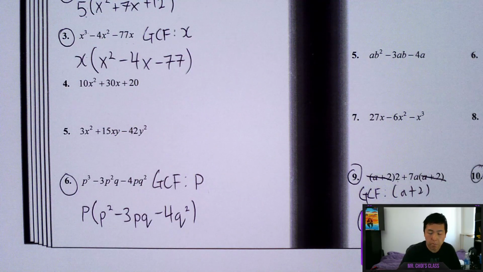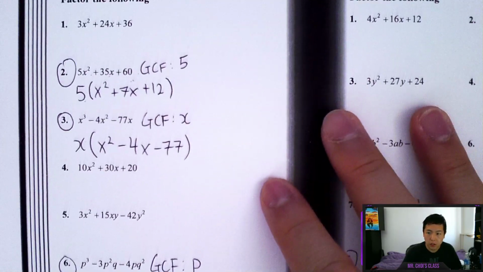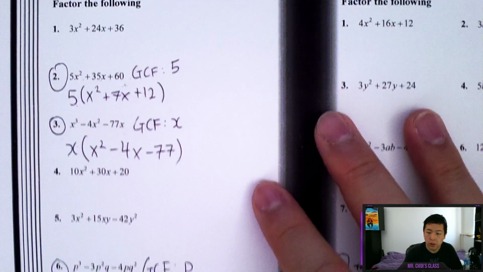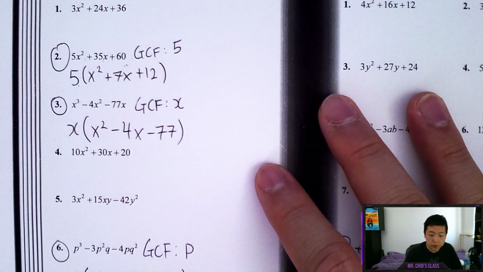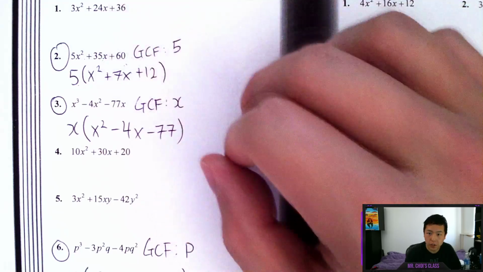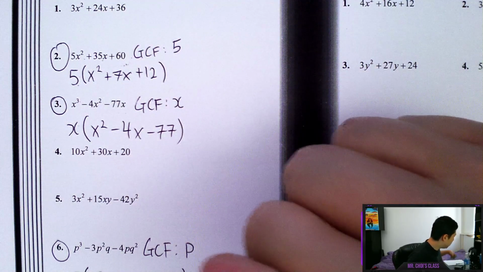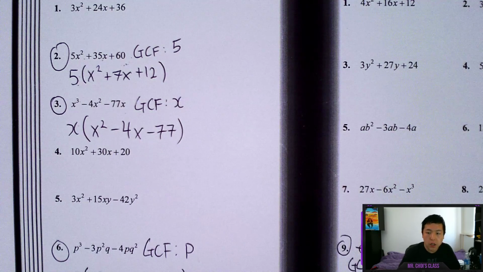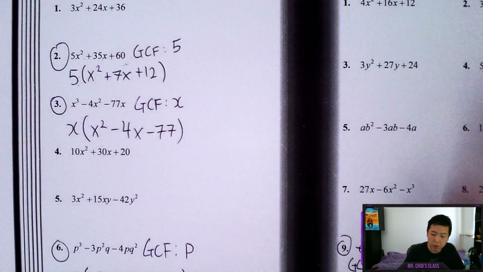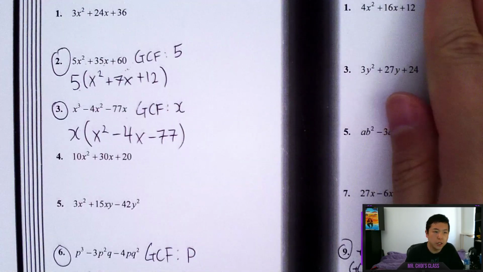Let's go over a couple questions here. Okay. Let's just jump right into it. So let's finish the rest of the factoring questions here. I'll do it in green, so it's contrasting with the other colors, and then we'll take up a couple on worksheet 2, which is on this side here.